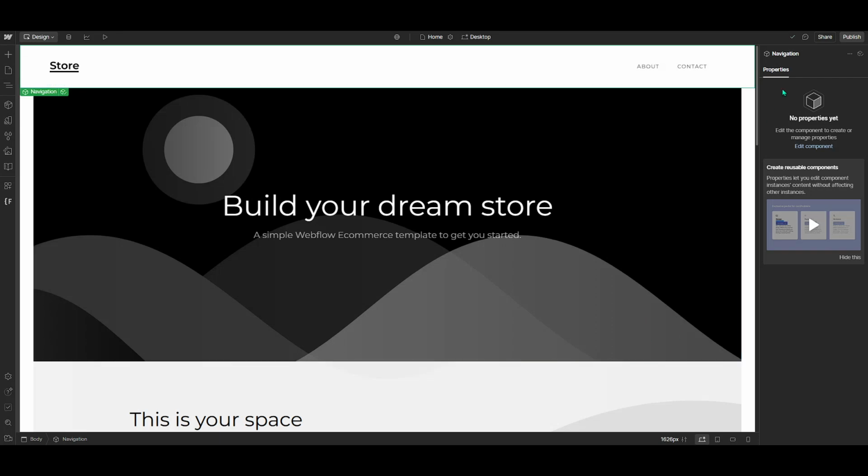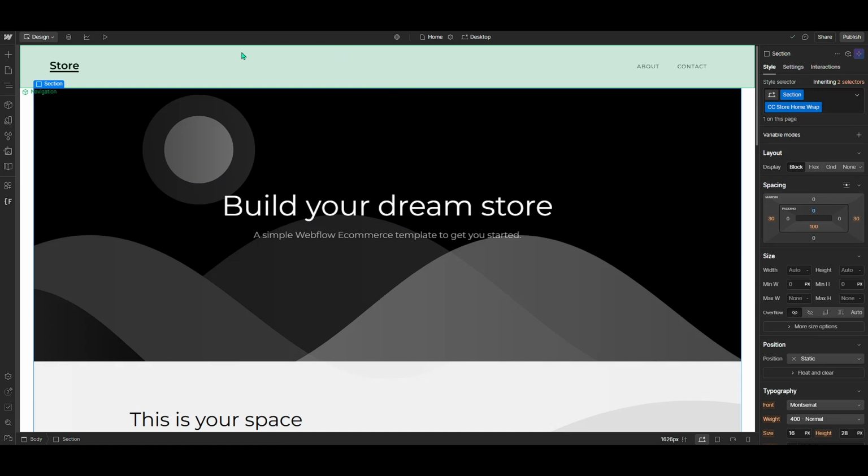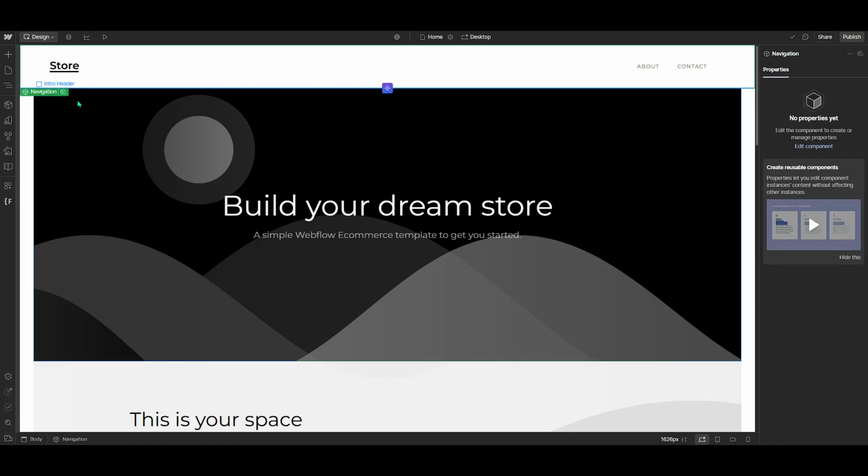In today's video, I'm going to teach you how to change the navbar color in Webflow. This is a great way to customize your site's appearance and give it a personal touch that matches your brand or design theme. We'll walk through this simple process step by step, ensuring that you can easily follow along.